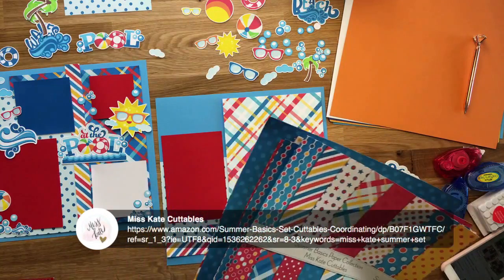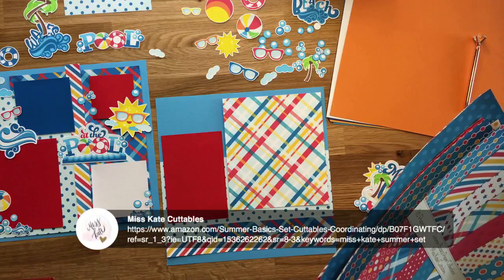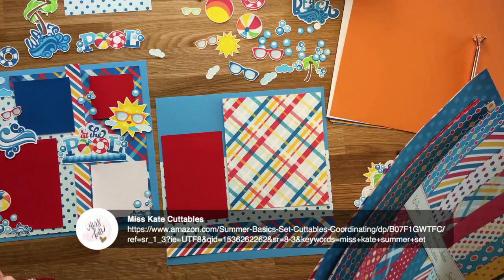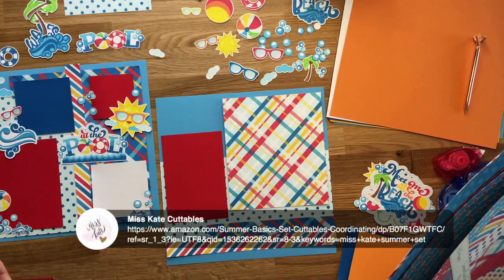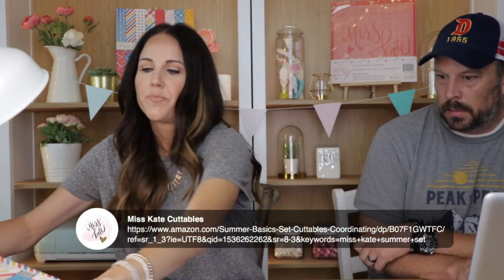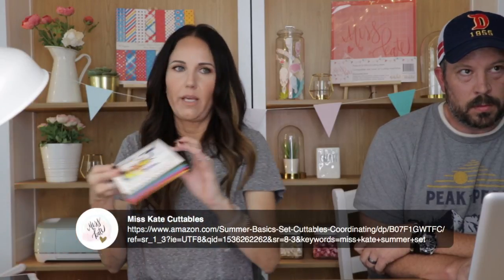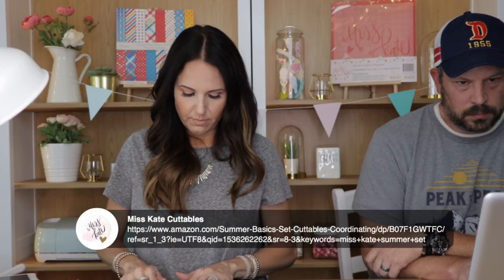I am so excited because I have a hard time finding cardstock. Plus, it's like 80 cents a sheet at my local scrapbook store, like at Michael's. It's crazy, because you have to use a lot of cardstock to do layouts and stuff. Especially layouts. You can use little pieces, like I'll use this kind of stuff when I'm doing my 1 minute makes, because you can just stick the little scraps on it. I do have a ton of scraps I use, but for layouts you need a lot of cardstock. So I'm very excited for my cardstock to start showing up.